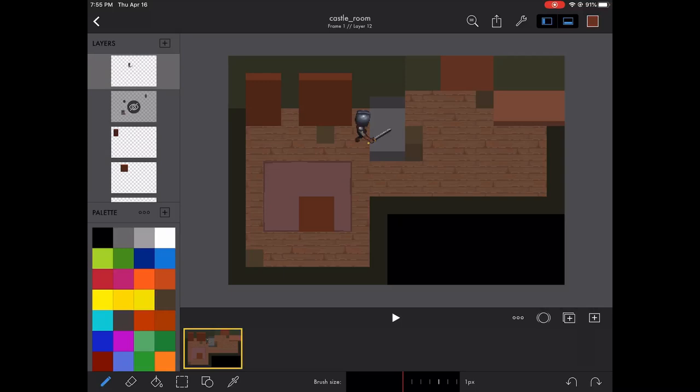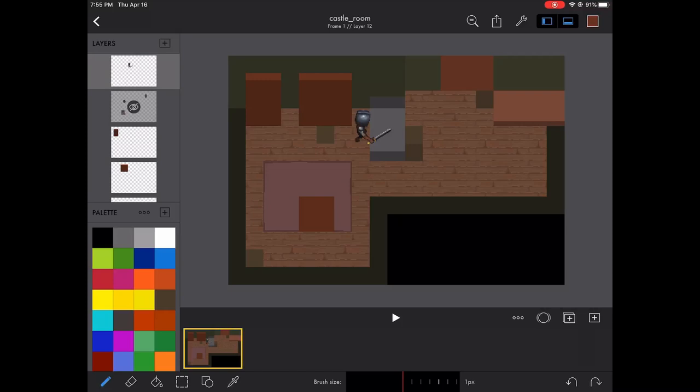Alright, and I imagine this would have another one. I'm gonna make it on another layer just because I can't necessarily eyeball the middle just now. I'll have to figure that out later. It's about 3 wide. Move it slightly. That's about the middle. I think actually this is an odd number of pixels, so I probably can't get it in the middle, but actually that looks about right. So I'm happy with that. It doesn't need to be perfect.